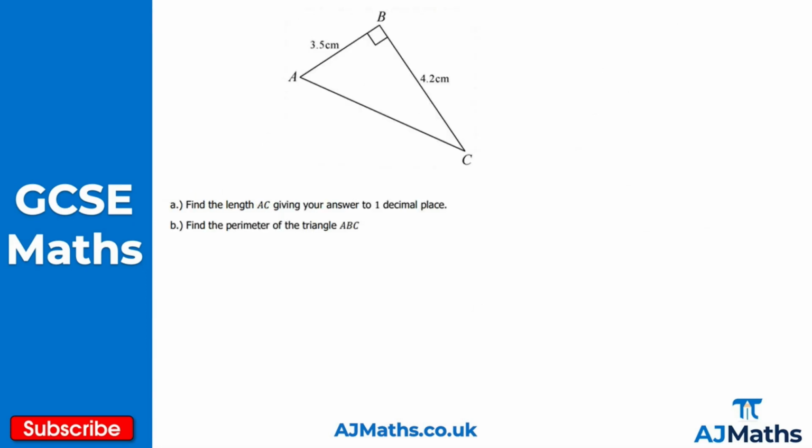So we've worked through one example together. What I'd say here now is if you feel confident enough, have a quick go at this practice question. Again, all you're doing now is just working out this length here, AC. Notice it's the longest side. It's opposite the right angle. So just to give you a clue, this will be C here. So have a quick go now at part A and B, and we'll take a look in a moment at what you should have got.